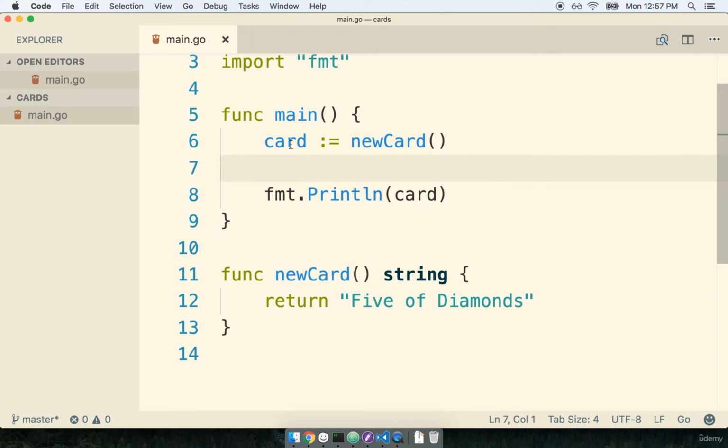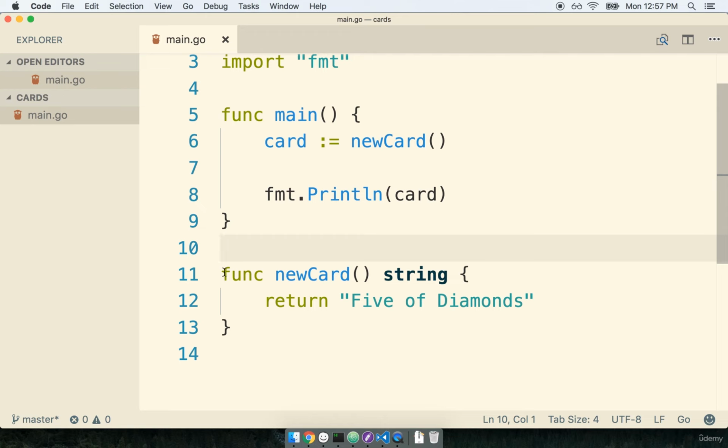And so if we hover over card, you'll see that it's still labeled as being card, which is of type string. So essentially, you can very quickly start to see the pattern here, where at some point in time, Go is always going to expect us to label the type of data that is being exchanged around our different functions inside of our program.